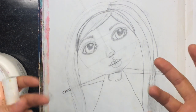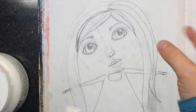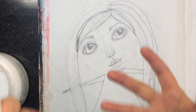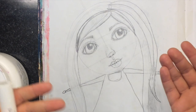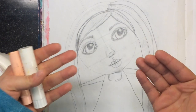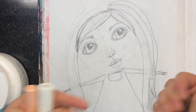Does it have to be a skin color? No, you could do a blue face, you could do a purple face, you could do a green face. However you want to paint your face, that's how you want to do it. But just remember, when it comes to skin colors, there's lots of different tones to it. So if you do want to do a purple face, maybe add pinks or blues or something to the skin color just to add that bit of depth.